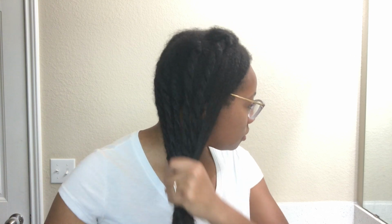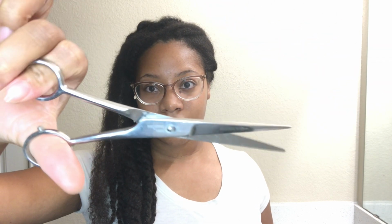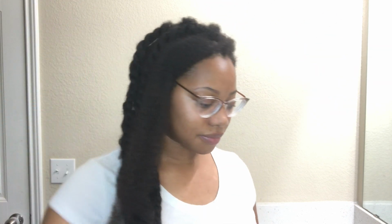So I started out doing the search and destroy method, and I'm just going to show you briefly what I did. I already did most of my head, and I'm just going to do the front just to show you how I did it. And I used these scissors. I will link some similar ones below. I can't find the ones that I actually used to trim my hair last time.